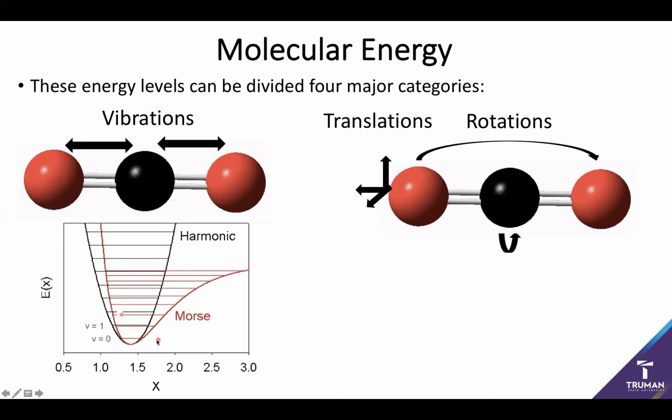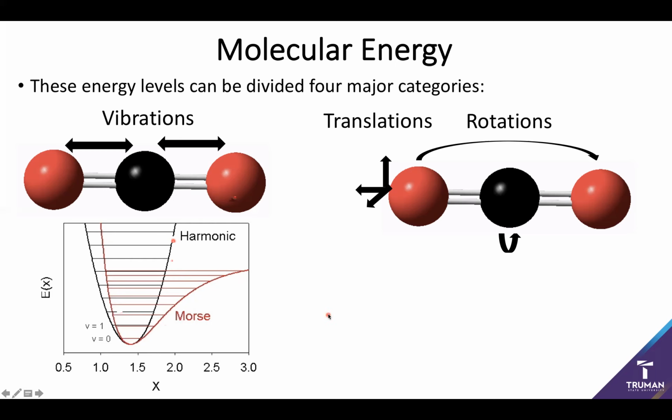Now, it turns out that the Morse potential is a little bit inconvenient to work with, so we're often going to describe our system with a harmonic potential. If you've had physics, this is going to be familiar as a spring model, because this is the same exact sort of potential that we fit to objects moving back and forth on a spring. And so we can describe essentially each of these vibrations as behaving like it's on a spring. And this is going to do very well to describe the vibrational levels that are most frequently occupied, essentially these near ground state ones, which we're going to be focusing on a little bit later.